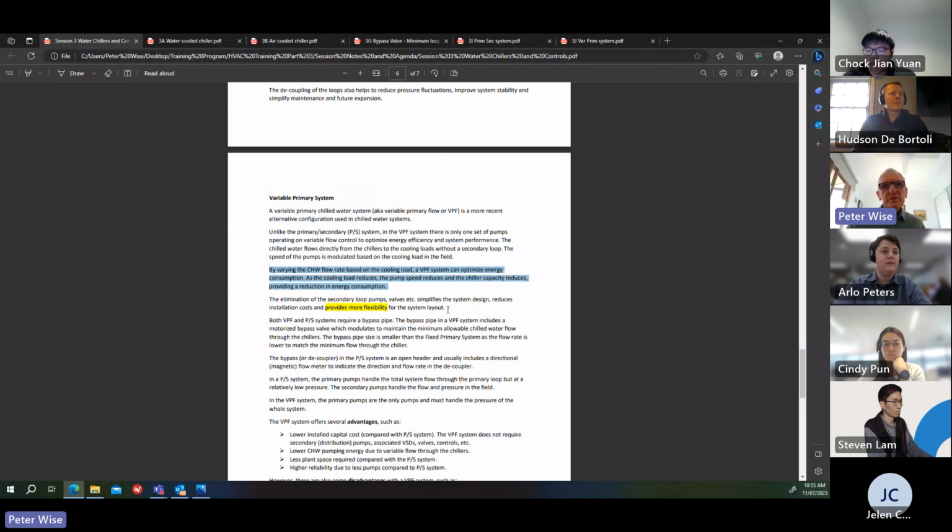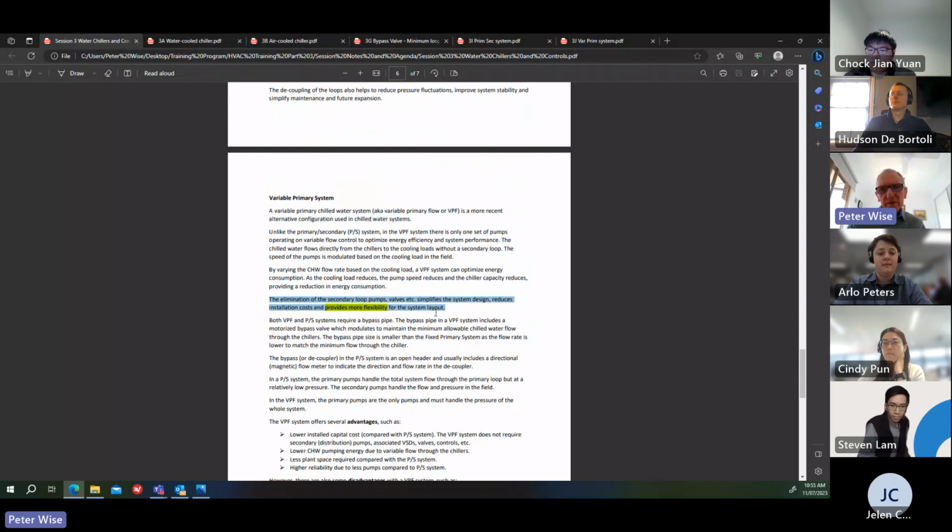When you look at chiller power requirements, they consume a lot of energy. So anything you can do to reduce the energy consumption of a chiller is going to make a big difference to the energy consumption of the whole system. The chiller is the biggest user of electricity in your project by a long way. So if you can reduce the energy of the chiller and the pumps, then you're getting some good savings, not only in energy efficiency, but also in cost.